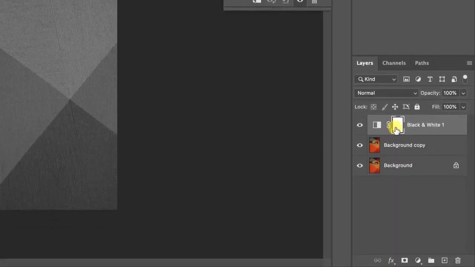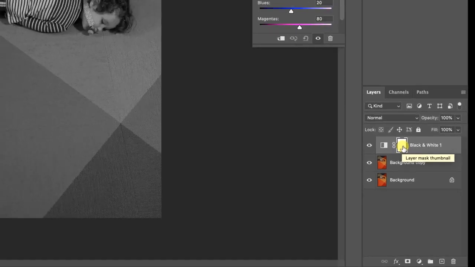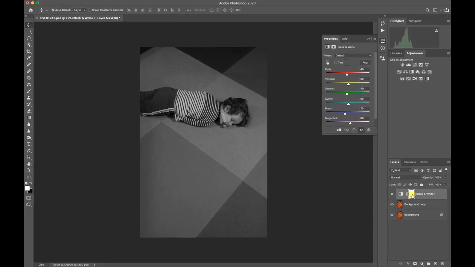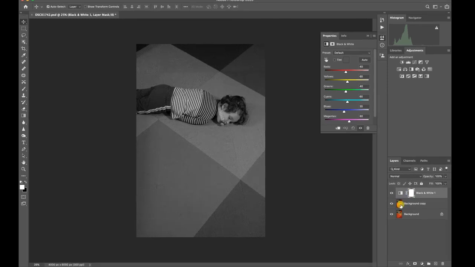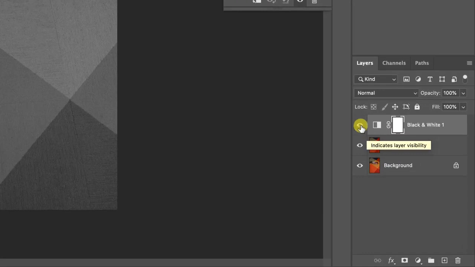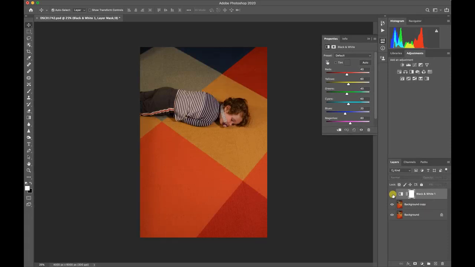And this adjustment layer mask is saying to Photoshop, when you open up this file as a Photoshop document, do this action, do black and white to this image layer. Now notice there's a little eyeball here next to this layer. Watch, if I deselect that, it shows me what it is without that adjustment layer being active. When I select it, it's active, and it's created a black and white overlay essentially to this image layer.